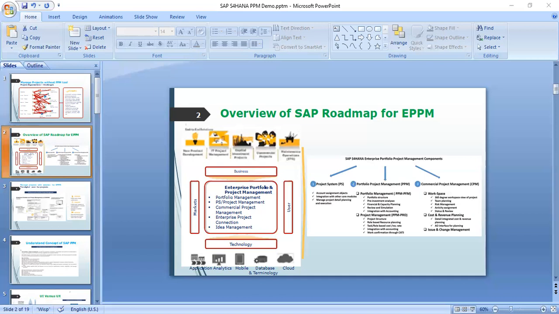You can control whatever ongoing projects or upcoming projects you want to introduce, or maybe you have some R&D kind of activities going on, so based on that you can control it. As I said already, integration, then you do the resource planning, reporting, and analytic functions. These are some basic key functions which I am describing under SAP portfolio and project management.